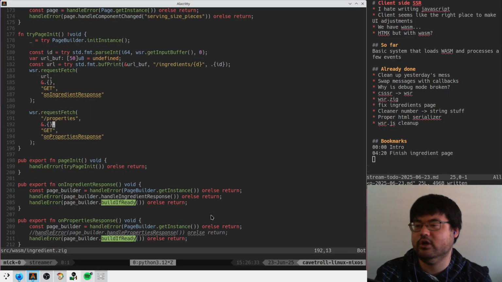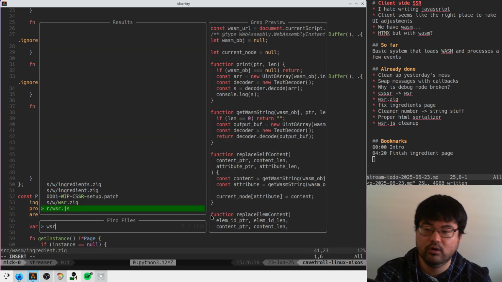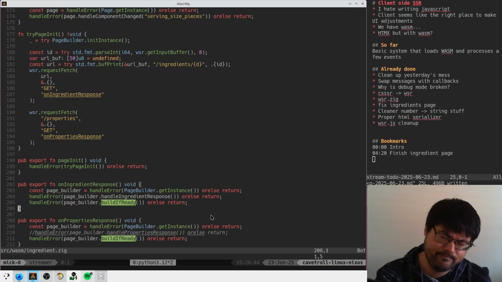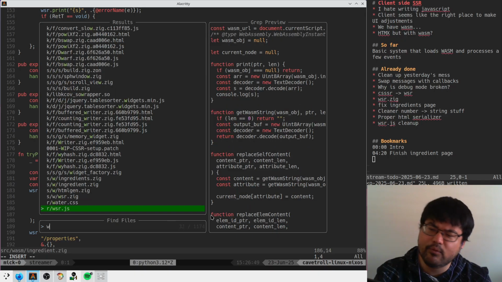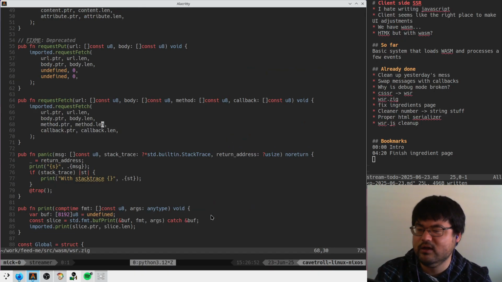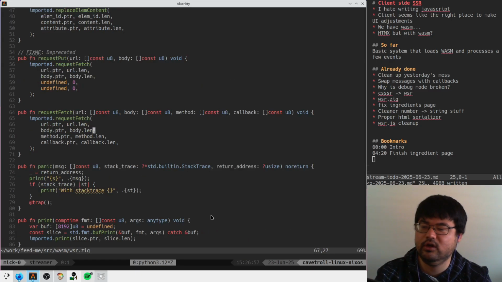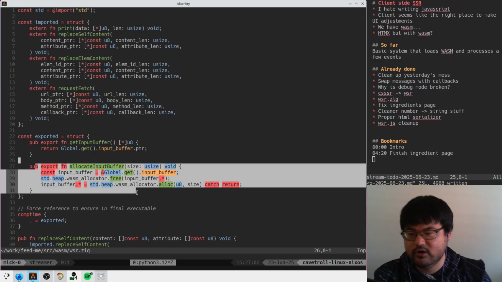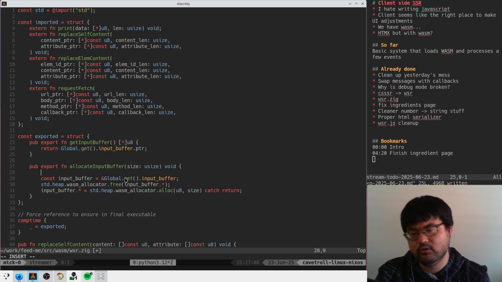I'm also curious to know. We have that or-else-return. Might be some bug there. I don't think so, but there is something to look out for. I'm more suspect of the way we feed our input buffer in. They have functions here for allocate input buffer and get input buffer, and I'd be curious to know the size here.